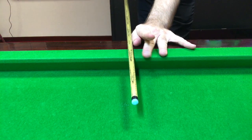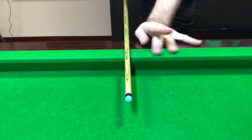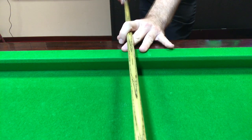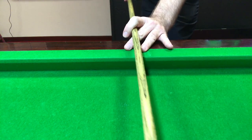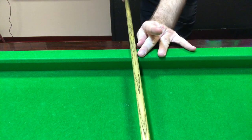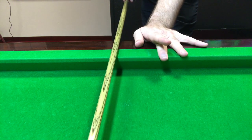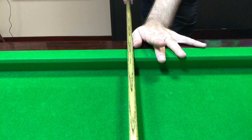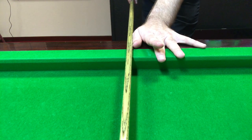Cueing off the cushion with the loop bridge — a very simple three-part way to form the bridge. It's probably better to do it without the cue ball, without the distraction. The first thing that most players don't realise when watching players on TV is the edge of the thumb that is guiding the cue.